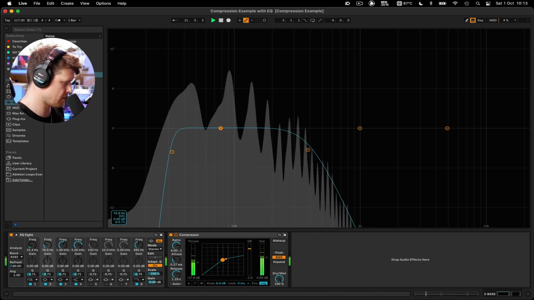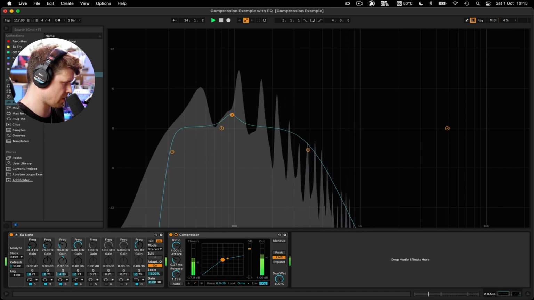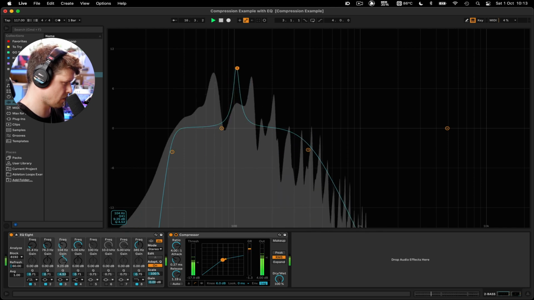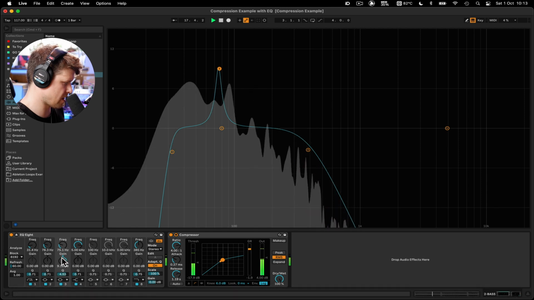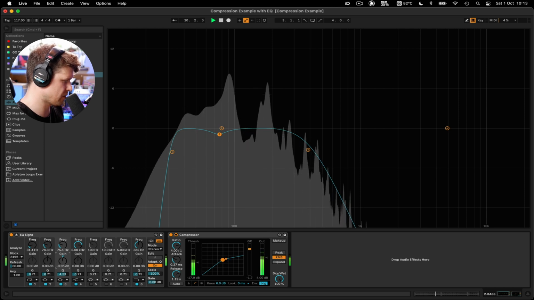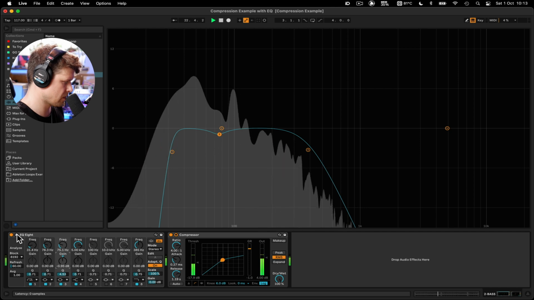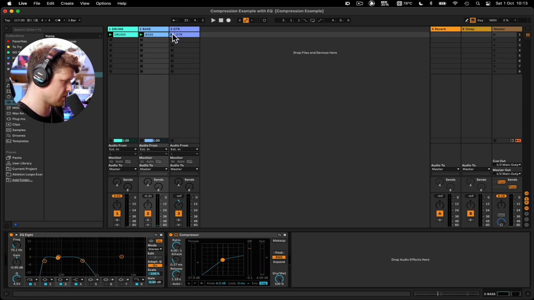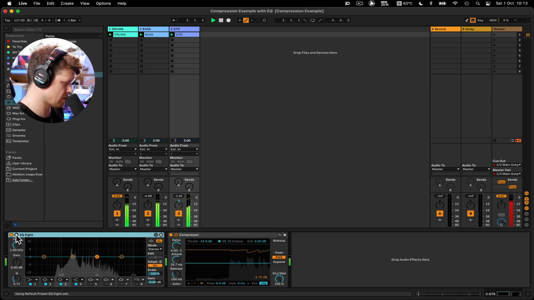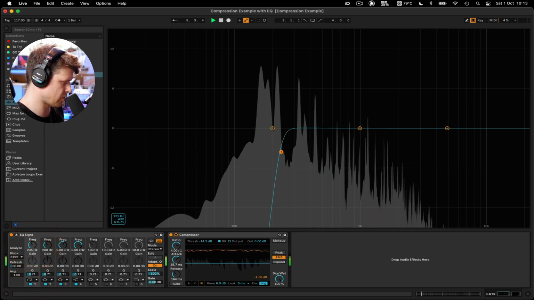Okay, number 3. Here's number 3. I'm going to put a cue point and try to get a bit of that mud out of there. Okay, that sounds cool. Now let's jump onto the guitar. Same thing, let's do it in context. Straight in there with the low cut to the extreme.